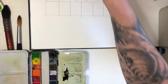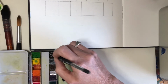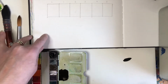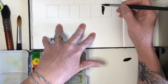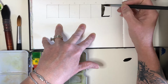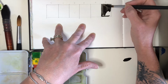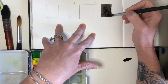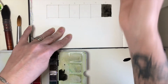Using a smaller brush, just a little bit of water in your darkest color, your black, and you'll paint your first square. You'll see I'm testing it out on my practice paper, so I always know what I'll be putting into each square. Fill in the entire square, and then we'll add a little bit of water to this black in order to get the next step of a darker gray.